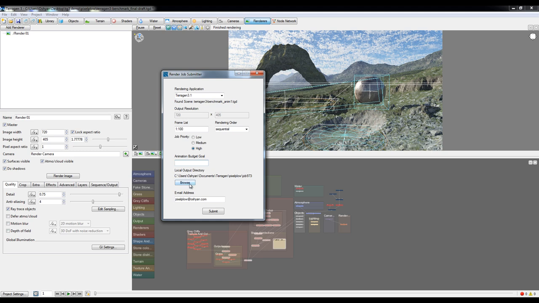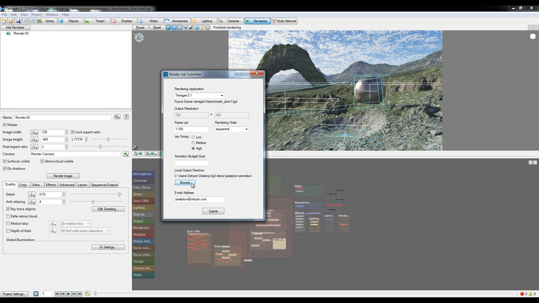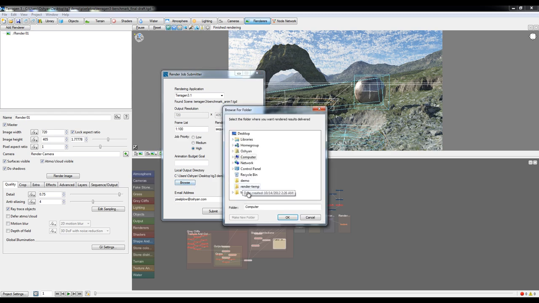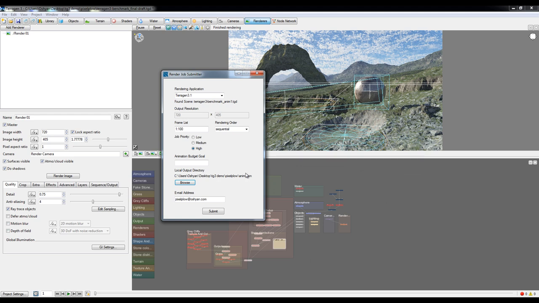You can also specify the output directory for the frames. As I said, they're downloaded dynamically, so you can put them anywhere you want. I'm going to stick them in the same folder as my project. One thing that's handy to know is you can copy paths and just paste them in here for a quicker way of specifying where you want things to go. If you already have that folder open, you can just copy the path. Anyway, there's an email address for notifications, so it'll tell you if there are errors. It'll also email you when the job is complete. That's it. I'm going to submit.